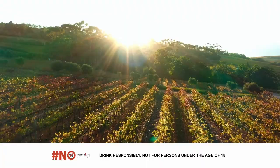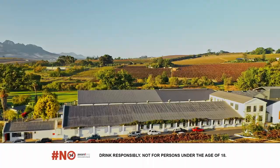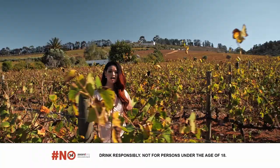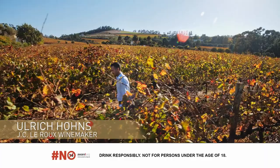The House of JC LaRue is set on a historic farm in the heart of Devon Valley in Stellenbosch and, looking around, it's quite easy to understand why. These are some of the most picturesque scenes and surroundings in the world. Of course, great bubbly is not guaranteed because of a beautiful view, but location is key. That's why I want to talk to the JC LaRue winemaker Ulrich Hones to find out exactly why.